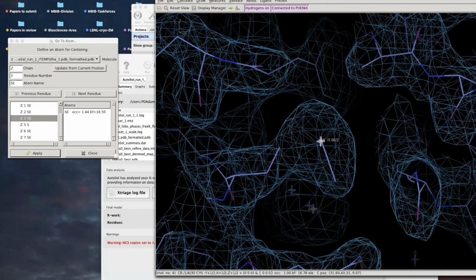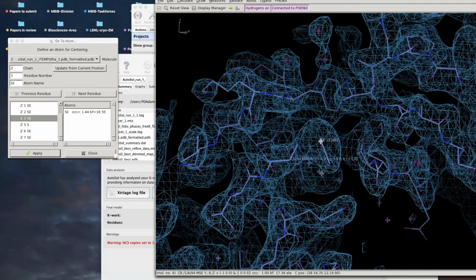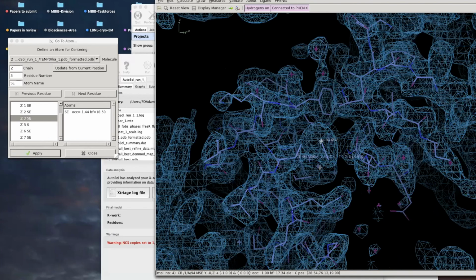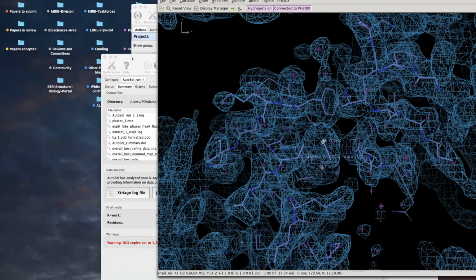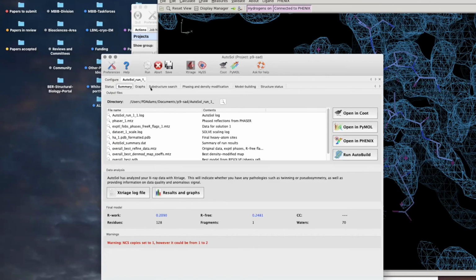Basically, if you get a result that looks like this, there is no question, this worked, it was fine. So you go one step farther than where you're asking the question, and if that one works, then the previous one probably worked. So here we were able to build a model, and it refines well, and in fact, this has a very good R factor and everything. And so then you know that yes, the phasing worked, yes, finding the sites worked, but when you just do one step at that point, you don't always know whether it worked.